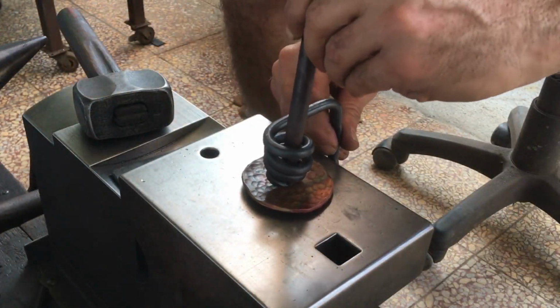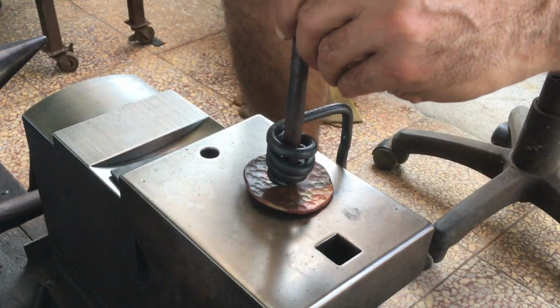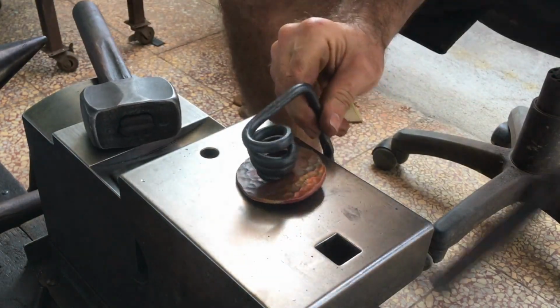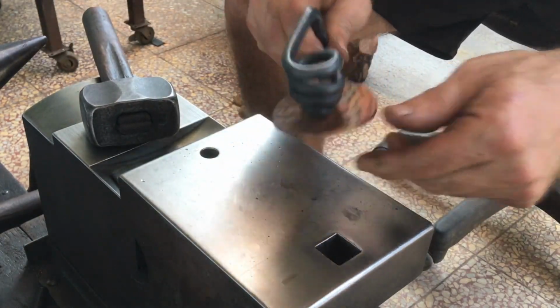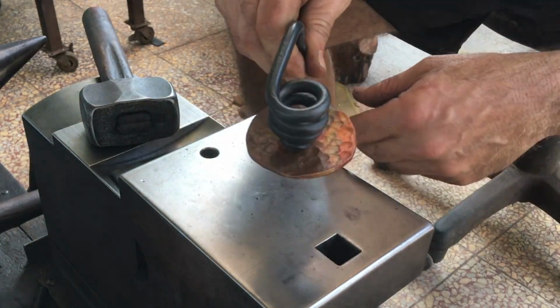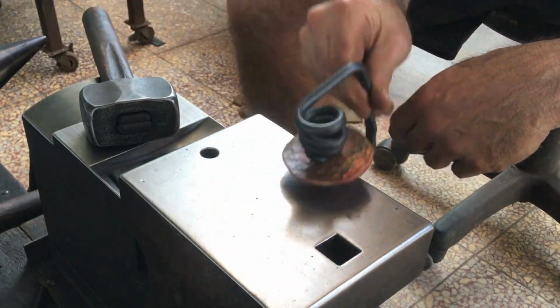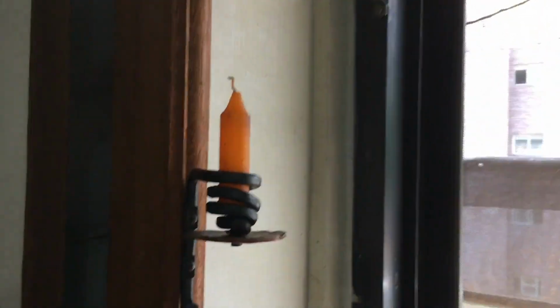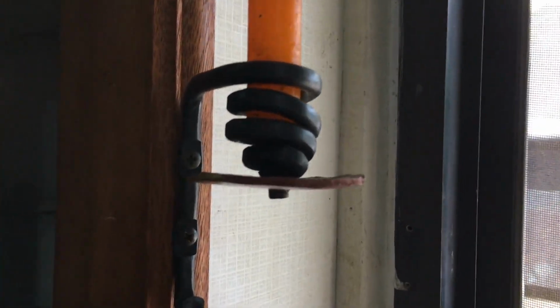I need to tighten it a little bit, but I don't want to reheat this piece. That should do it. So I've got it mounted here, at least temporarily. Pretty funky little piece. If nothing else, it is unique.